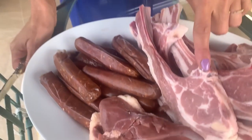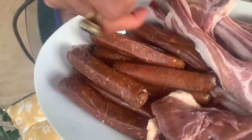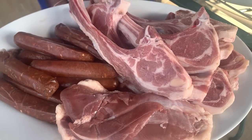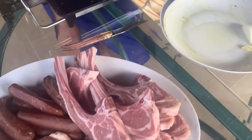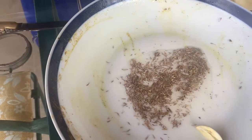We finished the vegetables, everything is ready, the salad is ready. Now we're going to do the meat. We have lamb chops, we have duck, and we have merguez. The lamb chops I'm going to put a little bit of oil. I'm not going to put olive oil because it's going to be a little bit too strong. I'm going to put cumin, mix. Salt, not much.